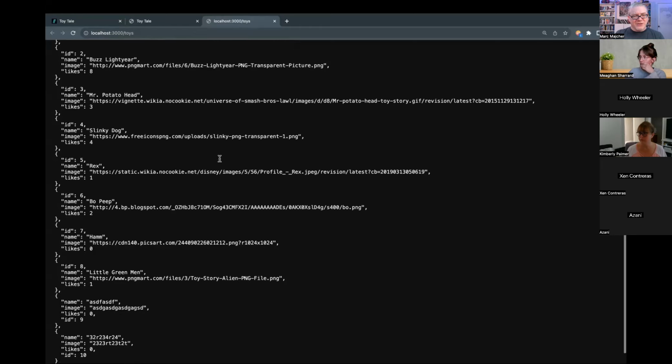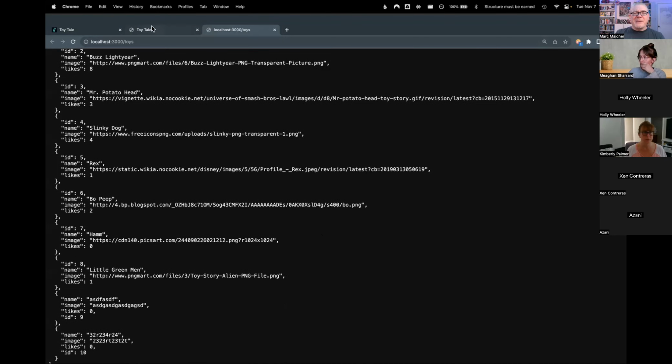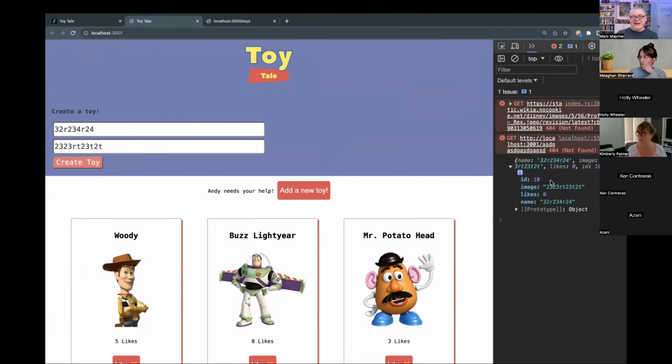And let's just make sure it's on the server. It is. And we can be pretty sure that it came back from the server because it's got the ID. Notice we don't send an ID over. We almost never want to send an ID over like this. We always want the server to create that for us because we don't know how it's creating the IDs.